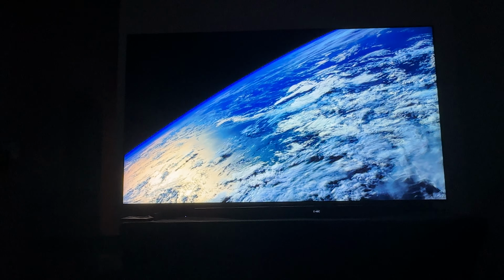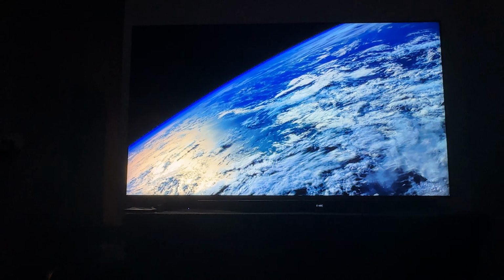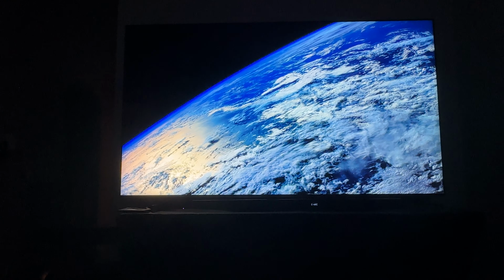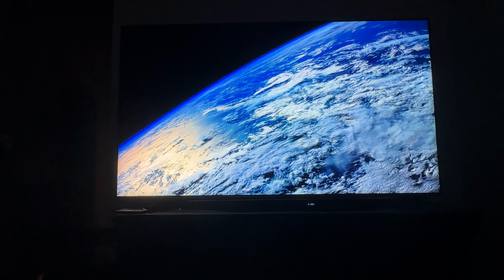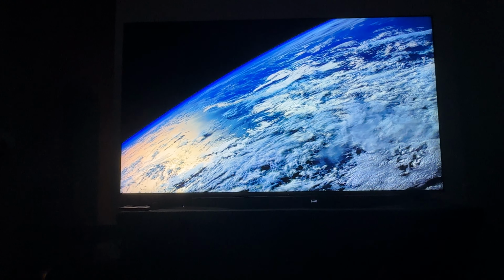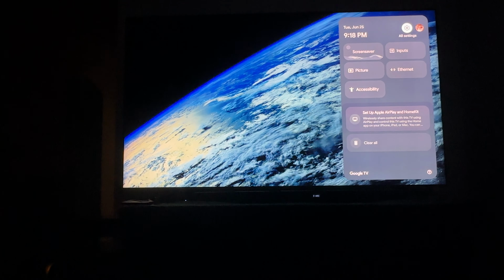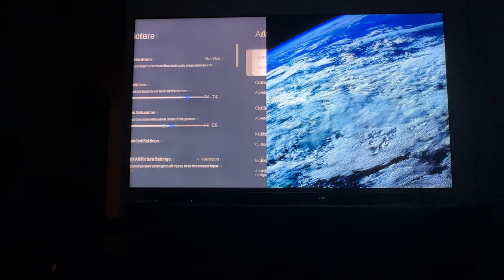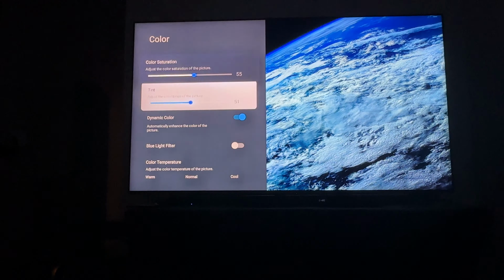Look how bright and punchy and colorful it is. See how inky black it is? That's gorgeous.